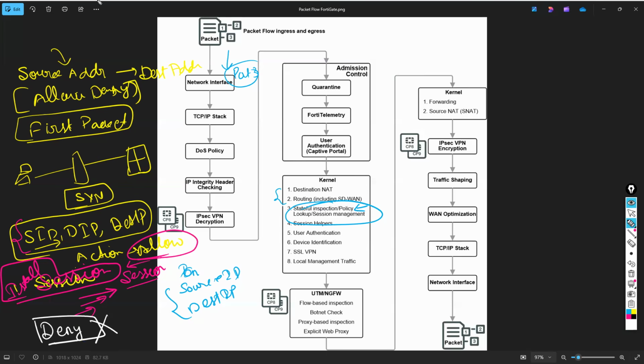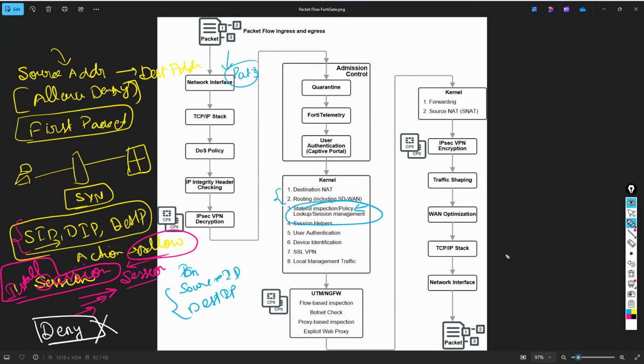So it is important to note that it is not checking the firewall policy every time the next packet comes. It is only checking at the start of the session. Once we have taken the action allowed and the session is installed on my firewall, I will take the successive actions according to that.